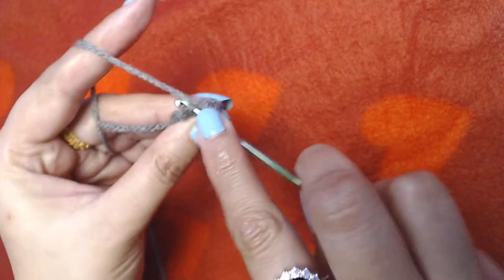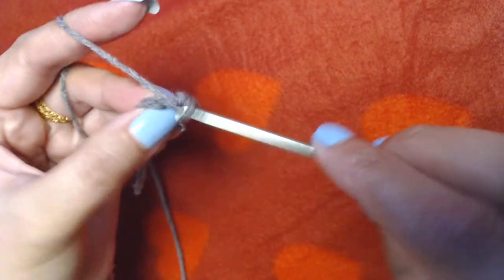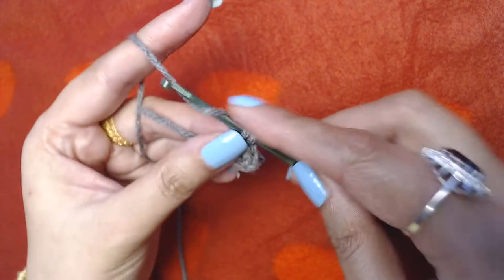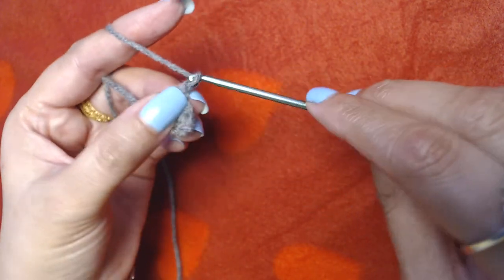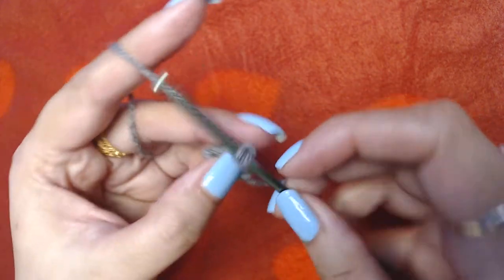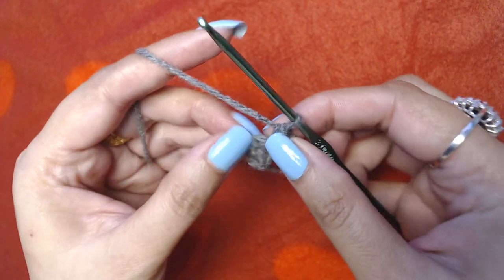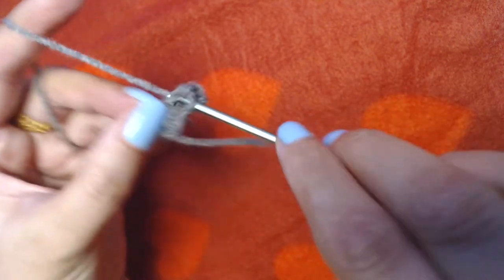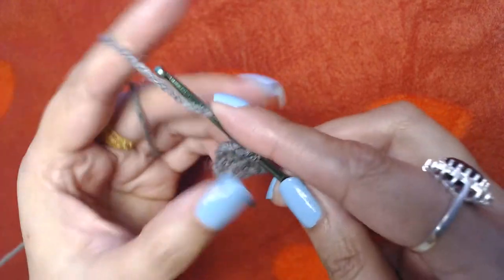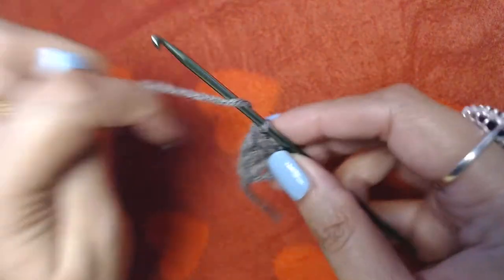single crochet. One, two, and three. Chain one, turn around and make two single crochets into first single crochet, one and two, and then one single crochet into next single crochet, and two single crochets into next. In total, we have five single crochets at the end of this round.